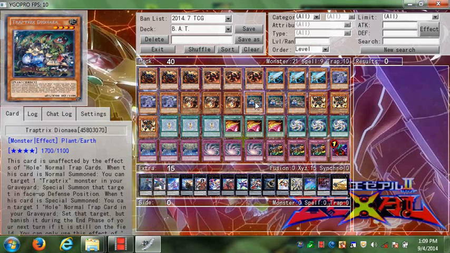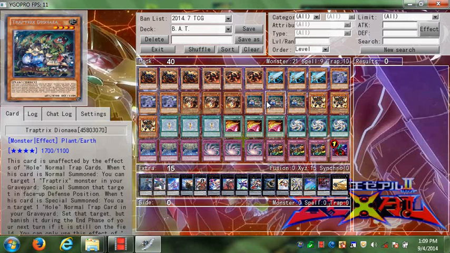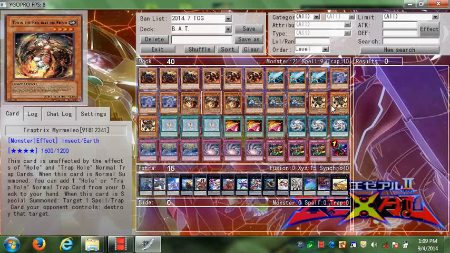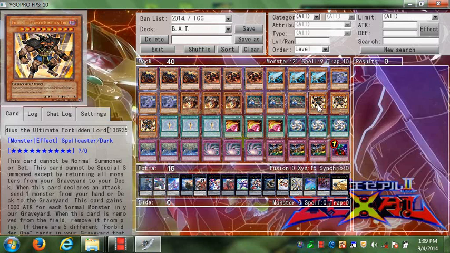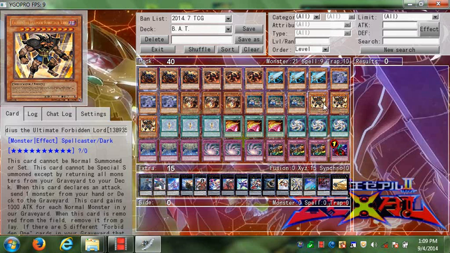So this is how you reuse them. You'll summon 1 Dion to grab another Dion, and then you can get back a Bottomless or something, set it, exceed, have fun, and rinse and repeat. Exodia lets you recycle all your monsters, so you can use them all over and over again. You get 2 on the field, you can go into a Gustav Max.